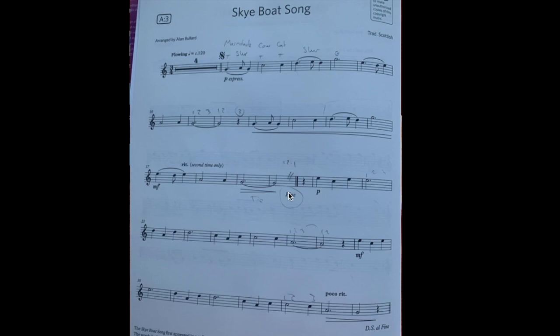So what I'm going to do is play from here now, just to the end of the sheet, to the poco rit, and then I'm going to play everything through with the repeat. You'll notice here as well, it says rit second time only. So when you do the repeat, you slow down for the ending. So just playing this bit first of all. One, two, three. And then we're back to the beginning.